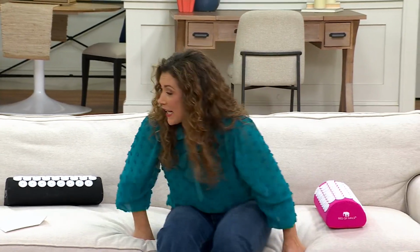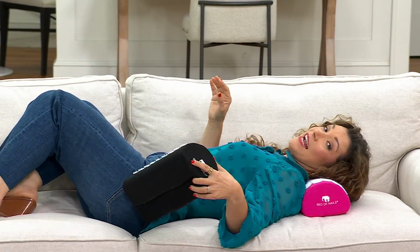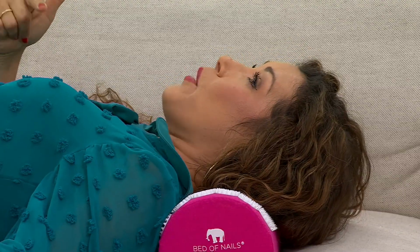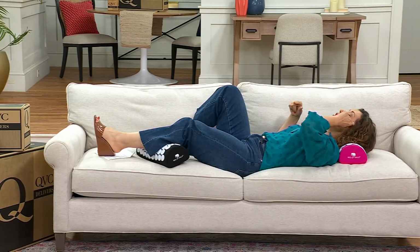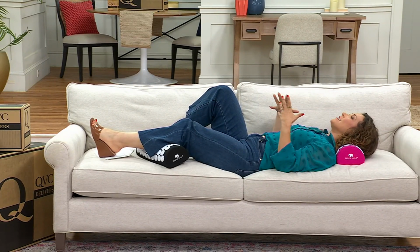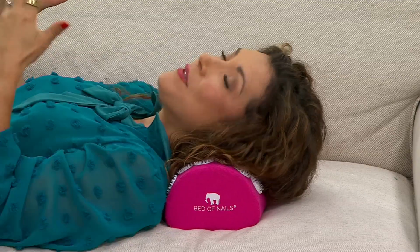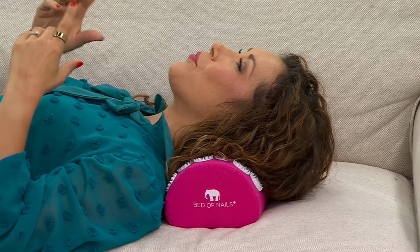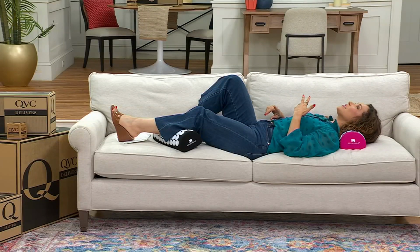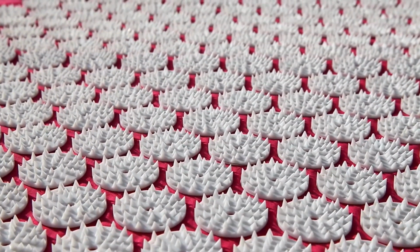So because I have two colors, here's what I can do. I'm gonna lean back and focus in on that tension in the shoulders because it's helping to increase circulation. I could put a second, because now you're getting it home for $26.99, on my lower back while I'm laying here, but maybe I've got some tightness in a calf that I want to work out as well. So I can set that there. And what's happening is it's giving your body this invigorating feeling, almost like a little dopamine rush, right? Where it feels so good. But you're also relieving that tension in those muscles and having yourself that moment to relax, to rejuvenate. Listen, for $26.99, you've got nothing to lose.